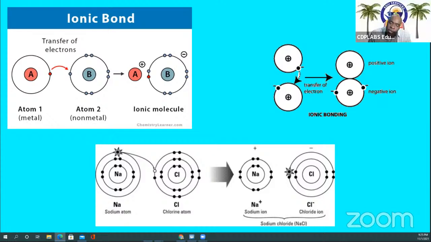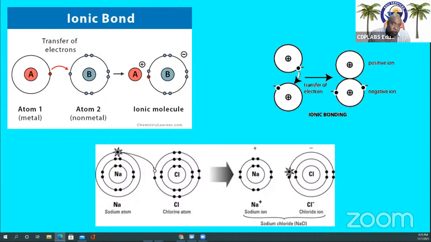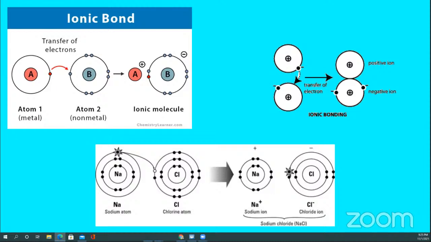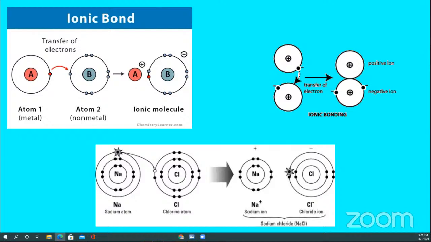So you never wrote down that part then. So put that. You write down that part now? Is equal to the group number. So what group is sodium in? What group is sodium in? 1. Good.